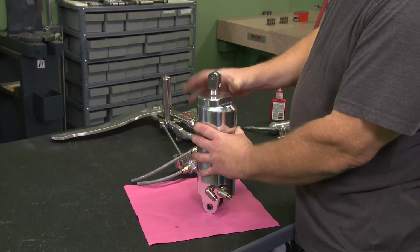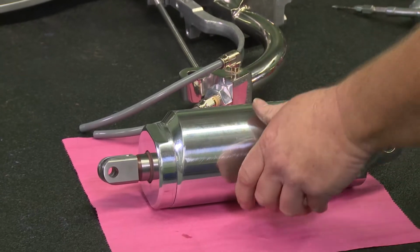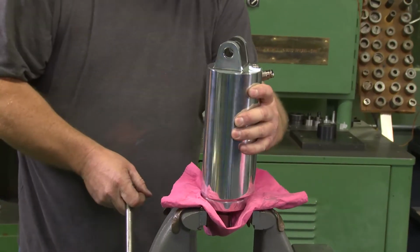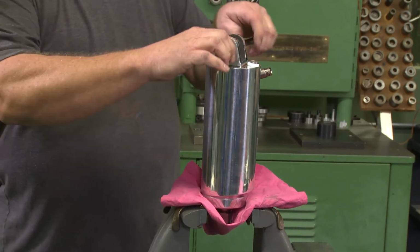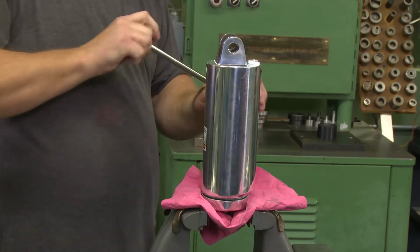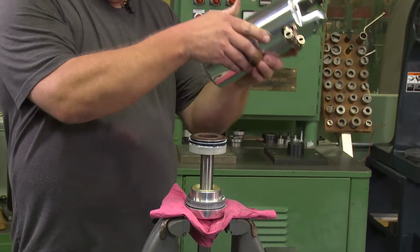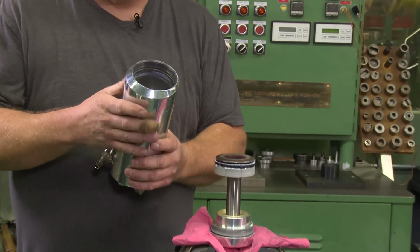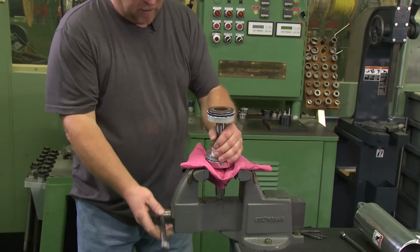To take this, you have to take this end of the plate off. You have to do it in the vise. I'm going to put these two flats in the jaws. Secure any type of bar that'll fit through the holes. And you just unscrew the threads, and it should lift right off. There's no seals inside of this part. All the sealing is done on the piston and the top cover.